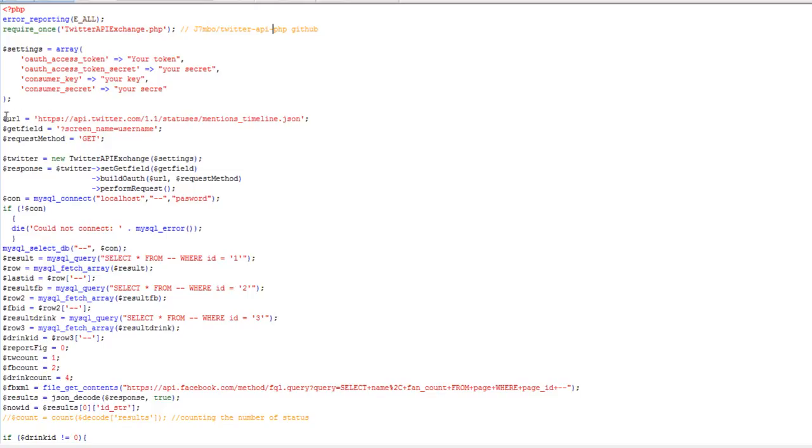So what it does here, it pulls in the result from a request to the API to find the mentions timeline of the screen name of this user here, but it uses your own thing. So as long as you're authorized to see it, you'll get a response. It kicks out, I think, JSON, so then you need to pull out the various data from that. But not only that, I have to deal with the Facebook thing and I have to deal with the drink thing as well. So I'm using a database on my own server so that I can store these values and then compare them against the ones from the new request.